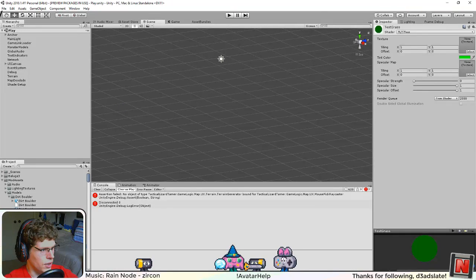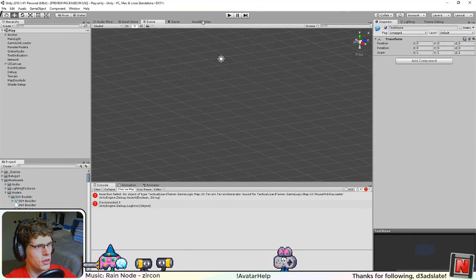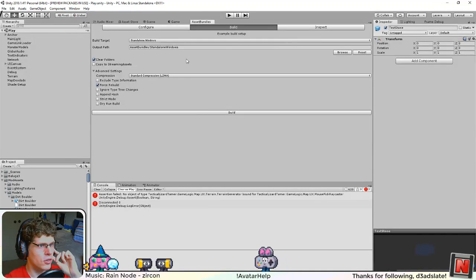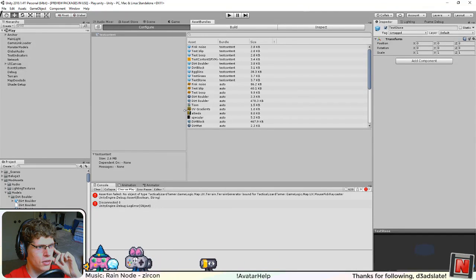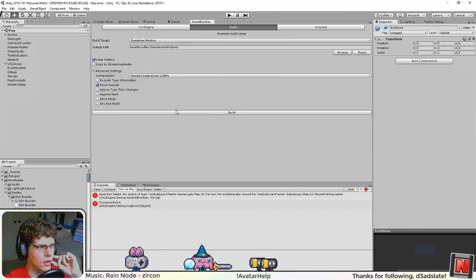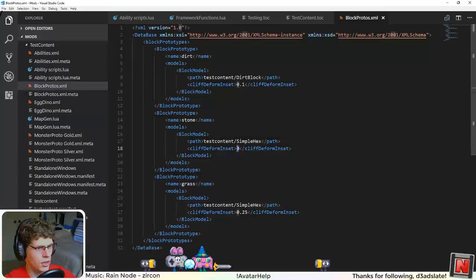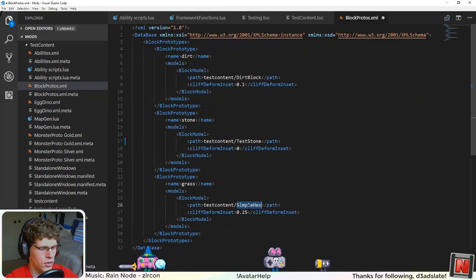Alright, so now unfortunately we'll have to rebuild the asset bundle. Not that it'll take too long, so let's just go back. Asset bundles. You know, we can look and see what's going to be in it. This will take a couple minutes, but while that's working, we can go ahead and change the mod files to test stone and test grass.